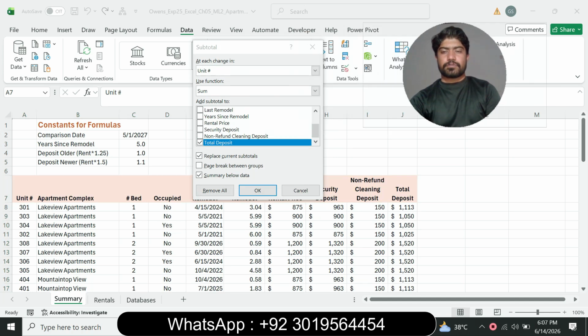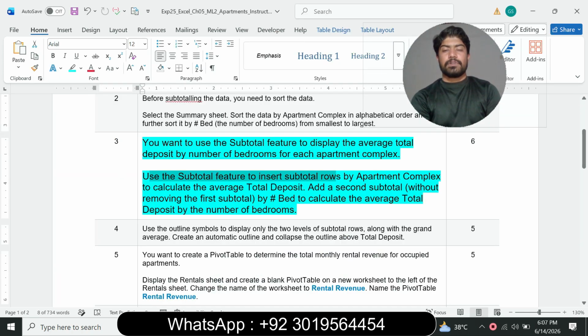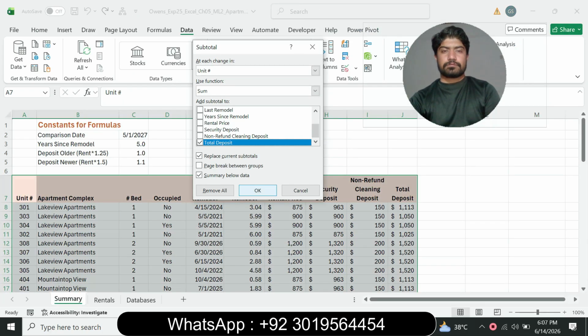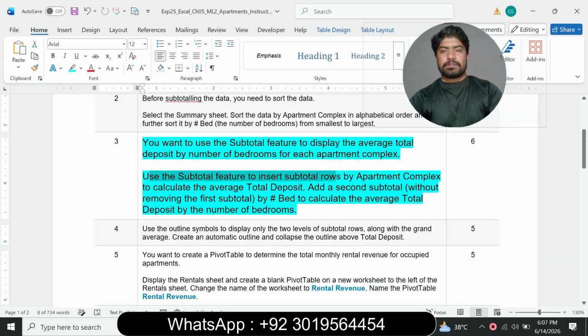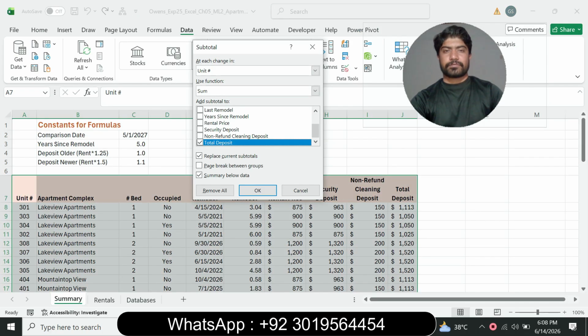Go to the Data tab, go to the Outline group, and click Subtotal to open the Subtotal dialog box. Insert the subtotal row by apartment complex to calculate the average total deposits.